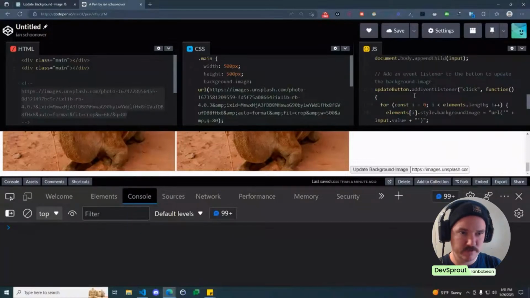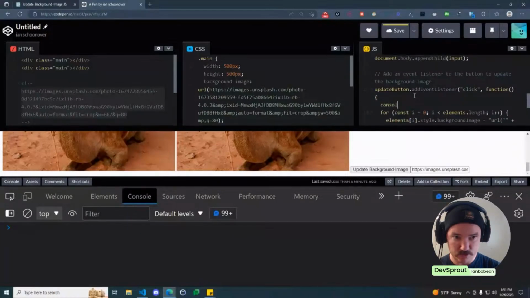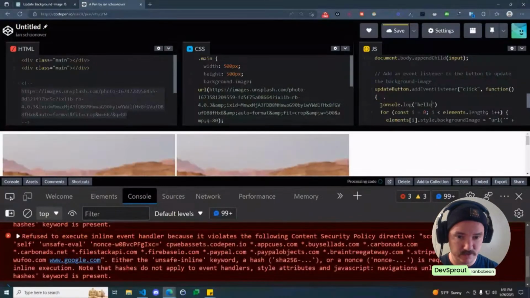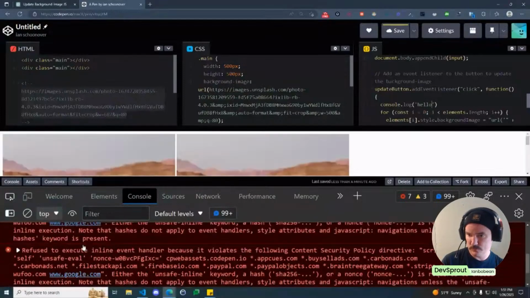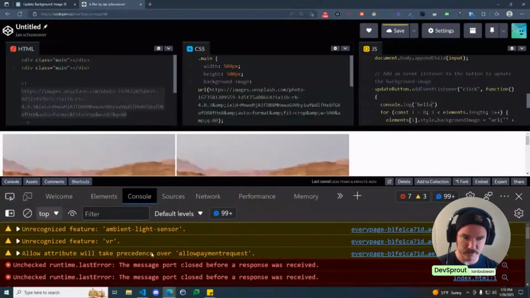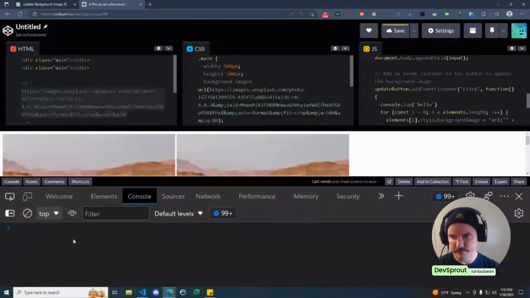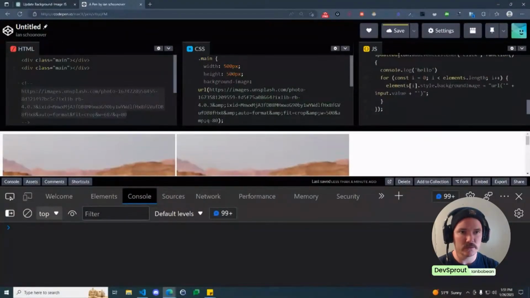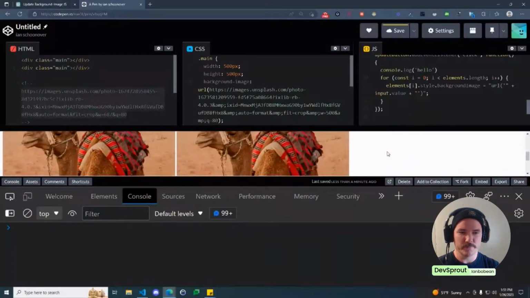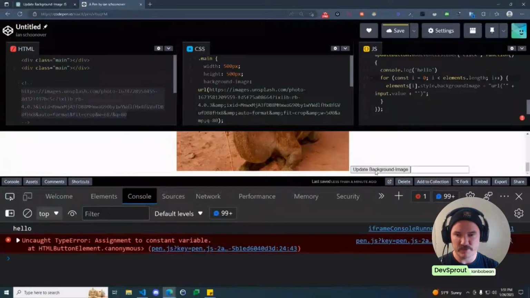So if this is the click function, we'll go ahead and just do a console.log to see if that thing's working. I have a bunch of errors, but they're not necessarily from our code, whatever you want to call it, browser extensions. All right. So we want to see if anything happens.